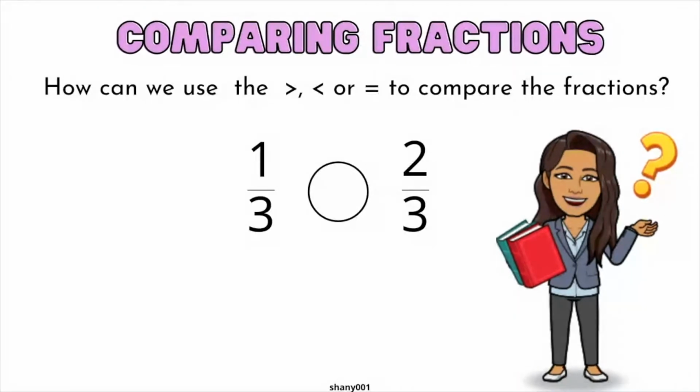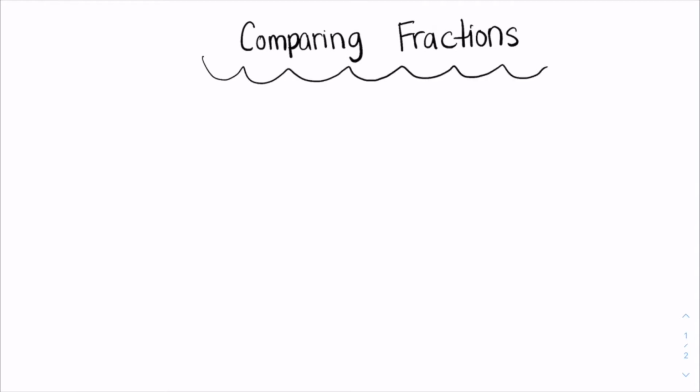Comparing fractions. How can we use the greater than, less than, or equal to sign to compare fractions? Here we have the example 1/3 and 2/3. A great way to go ahead and solve is by drawing. We're going to go ahead and do the example: 1/3 is greater than, less than, or equal to 2/3.